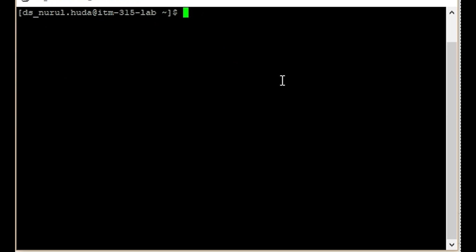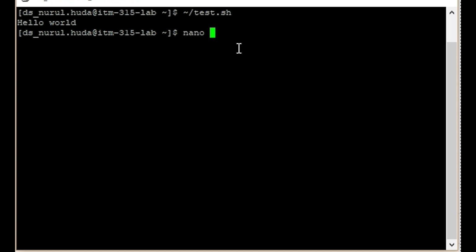I can also execute the file by typing its full path. So home directory and then test.sh. Next, I'm going to create a script file with more commands in it. I will use a for loop, I will use if else, and the echo command, and so on. Let's create the file with the nano editor once again.